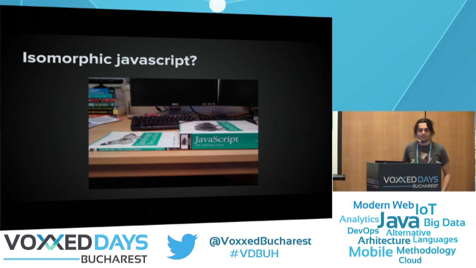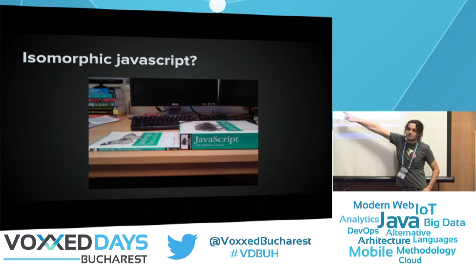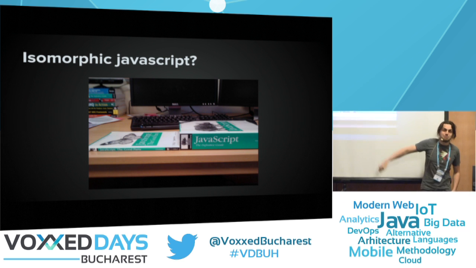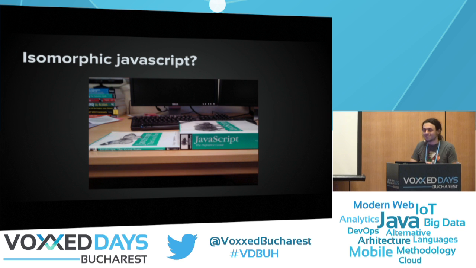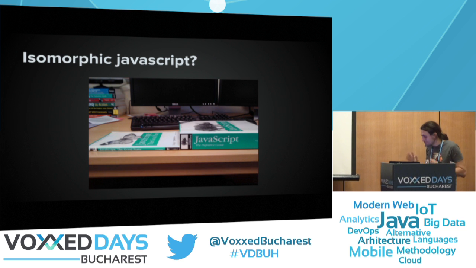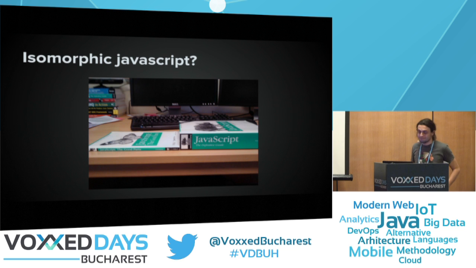But if you look at this well-known photo, this is Douglas Crockford's JavaScript: The Good Parts, and this is the JavaScript complete reference guide, right? So if somebody's doing full JavaScript, maybe it will be okay if he or she learns it by heart. And now there's ECMA 6 or whatever with classes, arrow notation, and so on. But when you mostly do backend systems, and from time to time you have to delve into frontend, then what do you want to do?